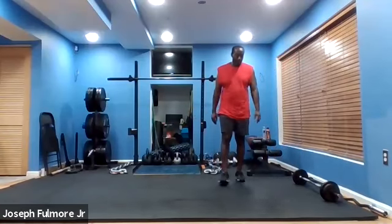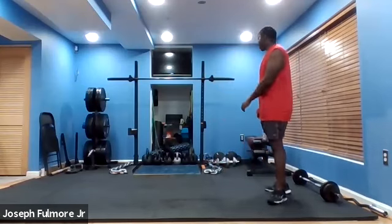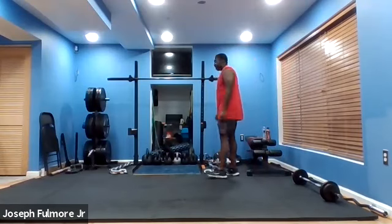Cool down stretch is the most important part. All the muscles are warm, gotta stretch them out so you don't have injuries. We'll tighten back up at night.